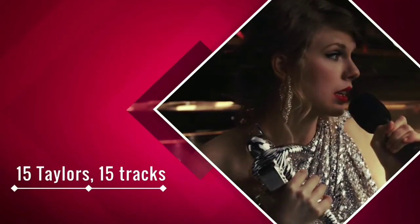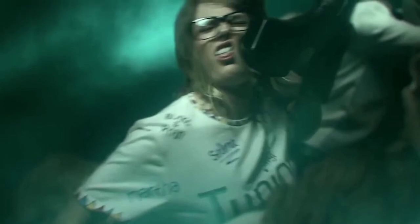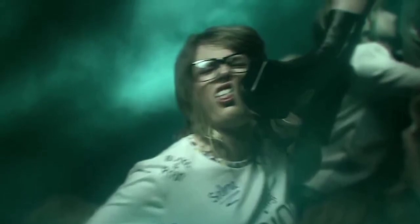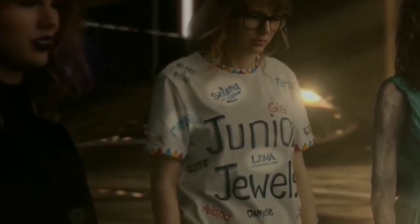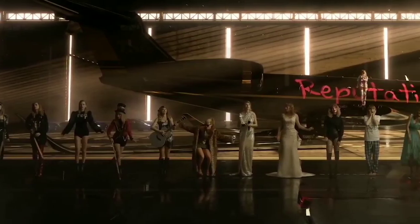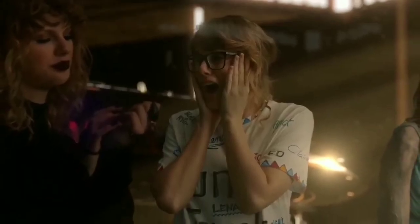Fifteen Tailors, Fifteen Tracks: Towards the end of the music video, Swift stands on a mountain of her former selves, all wearing iconic outfits from the past — including 'You Belong With Me' Taylor. While the shirt looks strikingly similar to the original, the names signed on it have changed: viewers can spot all the members of her squad, including Selena Gomez, Lena Dunham, Martha Hunt, and Blake Lively and Ryan Reynolds. At the tail end of the video, she's lined up fifteen versions of herself to sling around some of the common insults hurled at her over the years — and fifteen is significant because that's how many tracks will appear on her new album.